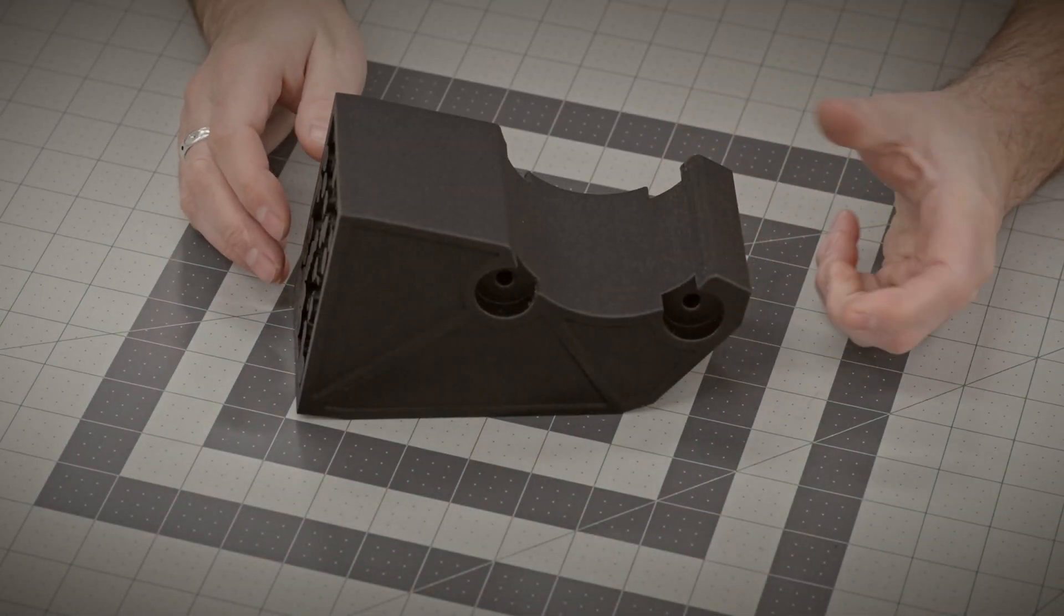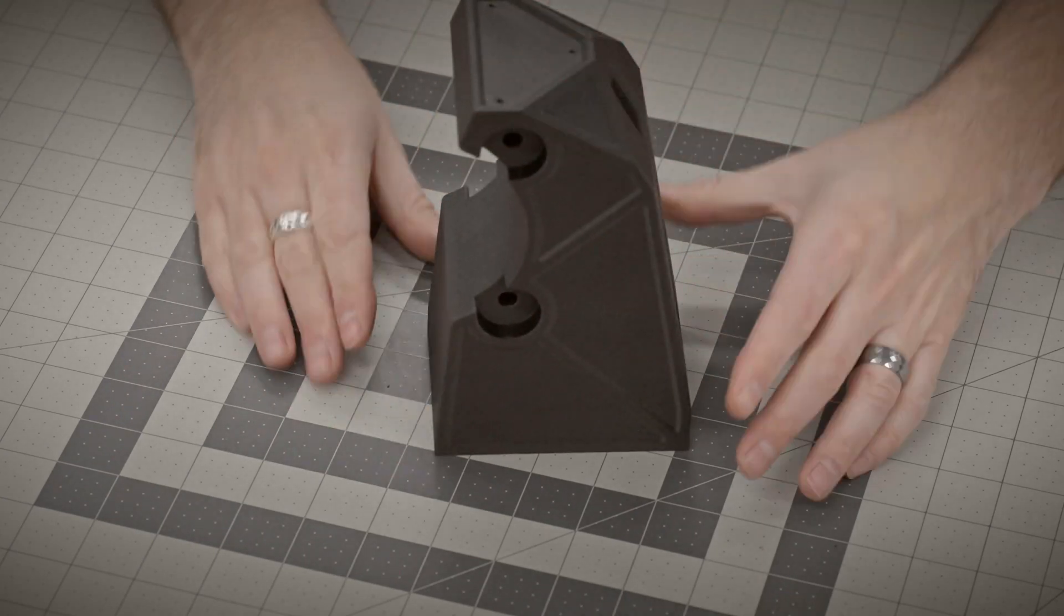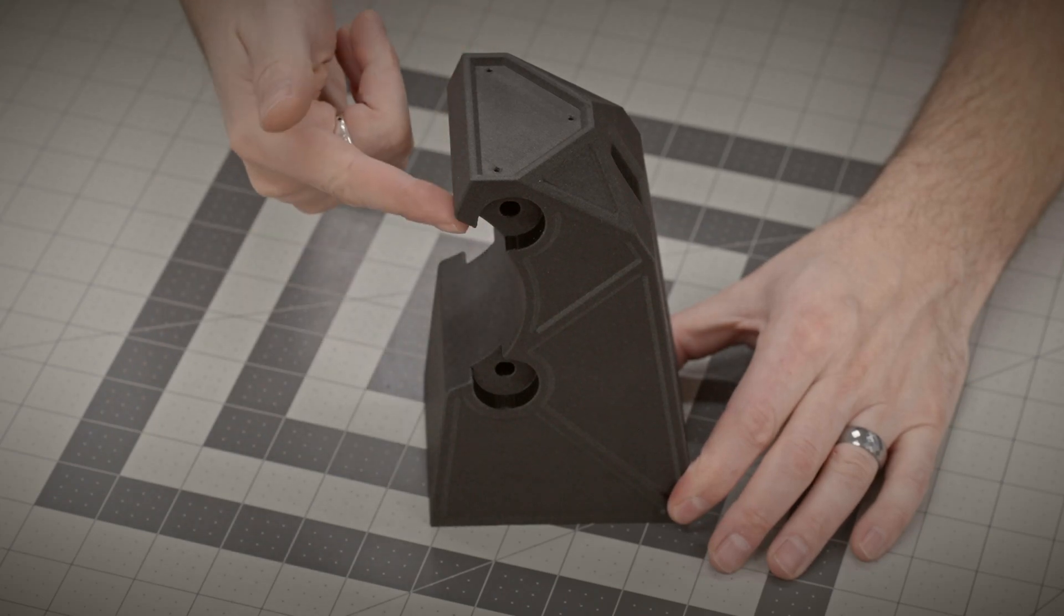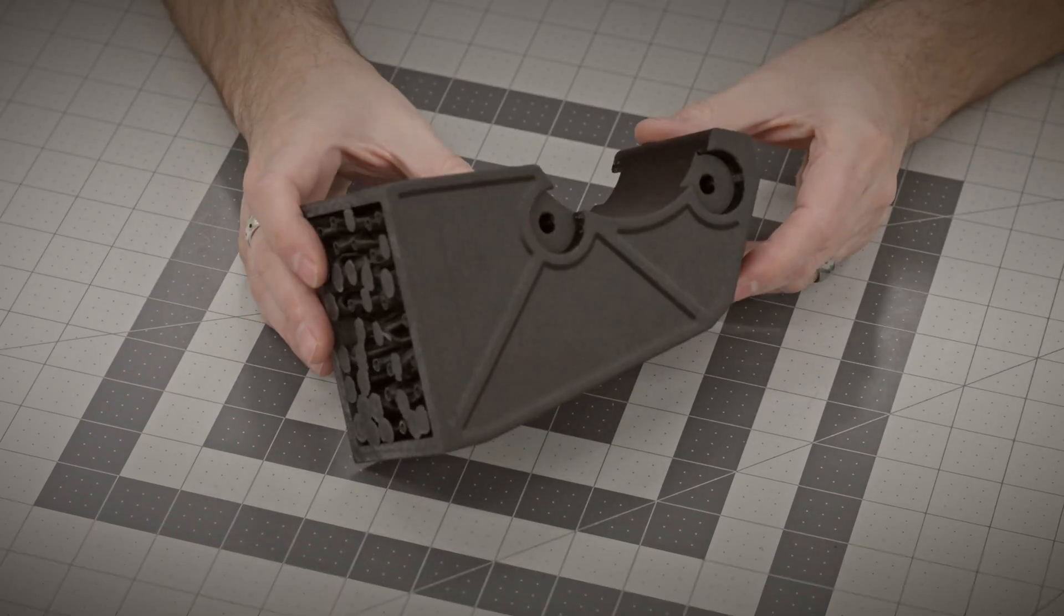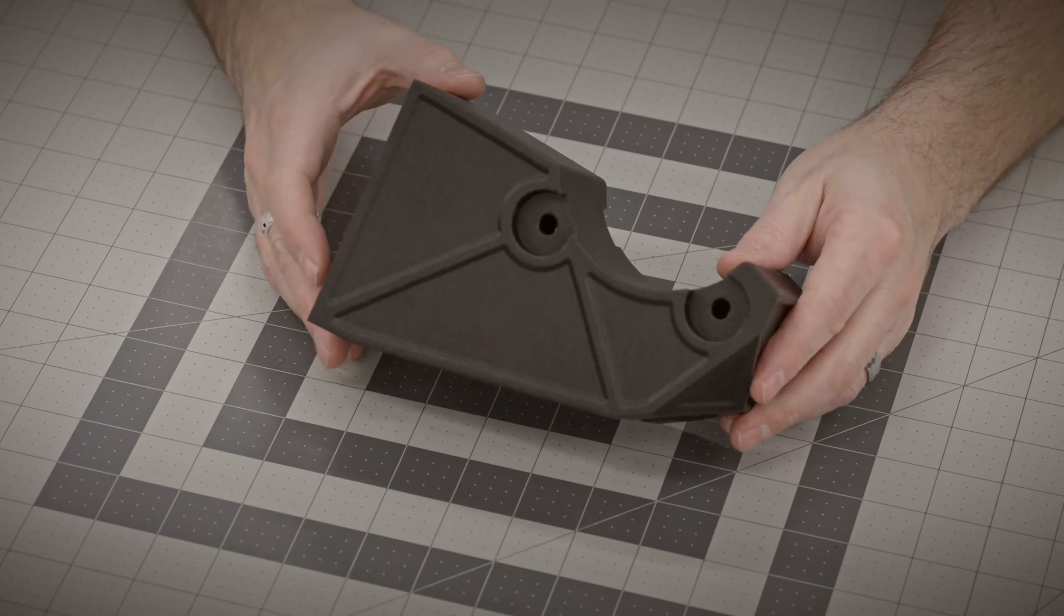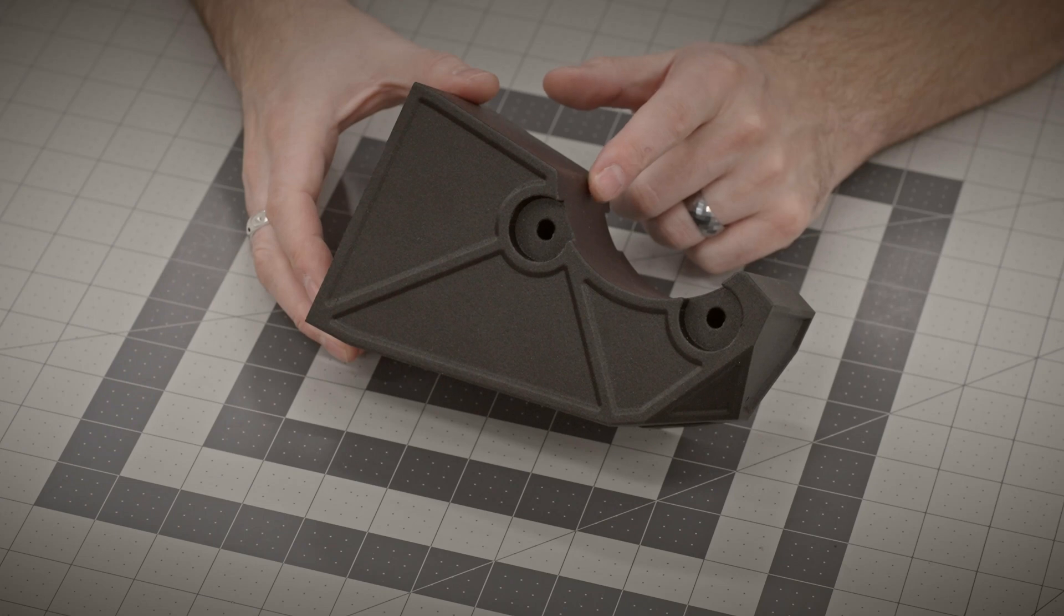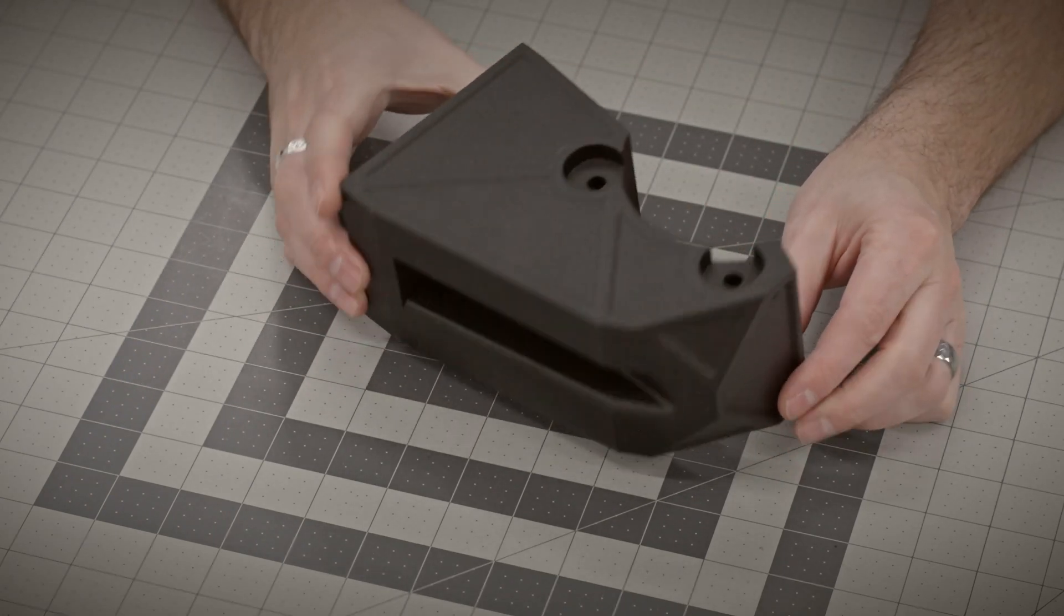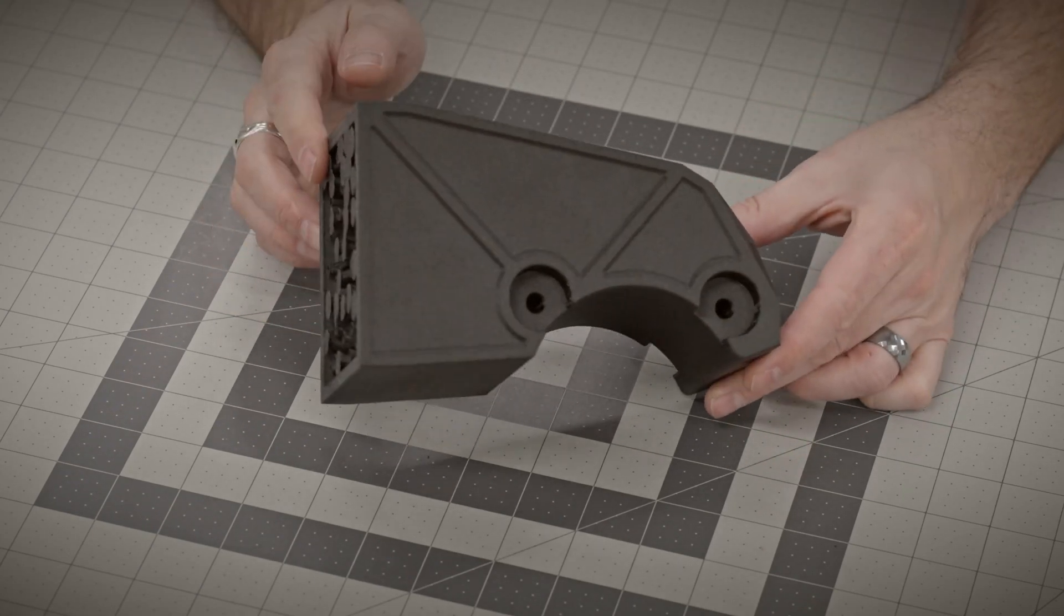So here is the final sleeve fresh off of the 3D printer. I did remove some of the supports. It was printed like that. There's a little bit of supports around the bearings and this front lip. But overall, it turned out really nice. This is PET CF from Bamboo. And I did a little bit of tuning to the settings. I slowed down the outer walls to 75 millimeters a second. That will just give you a more consistent finish on the outside.